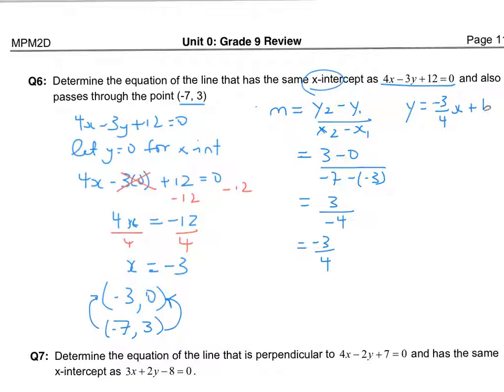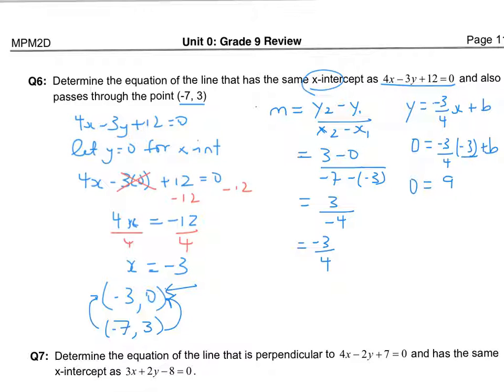And then we're going to pick one of the 2 points to sub in. Because I have just a 0 and a -3 here, I think I'll use the x-intercept that I found, but it really doesn't matter. In the end, you should end up with the same answer overall. The x was -3, sub that in. That's plus b. Now 0 is equal to -3 times -3, which is a positive 9.